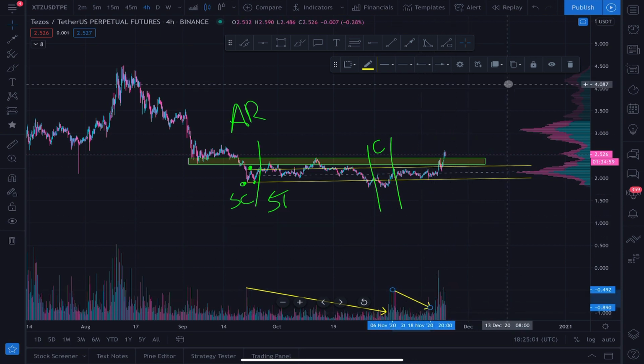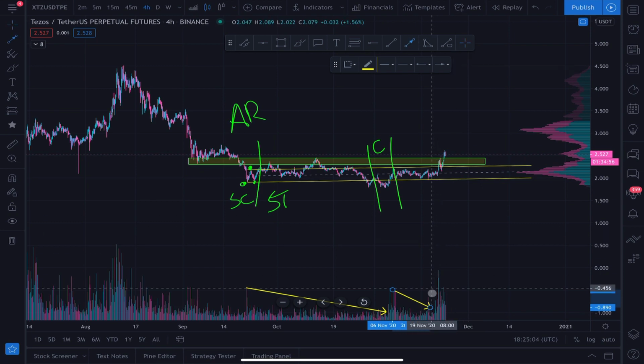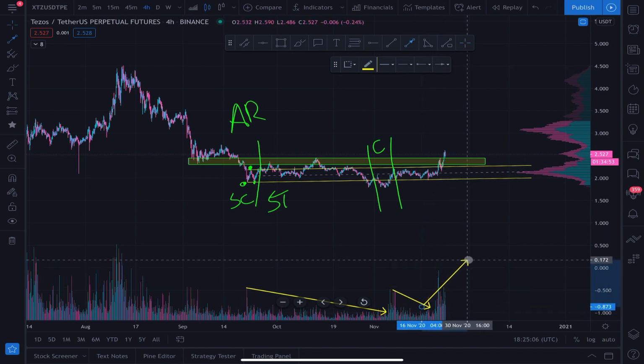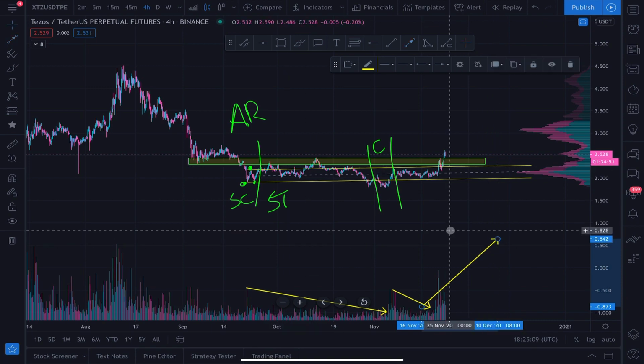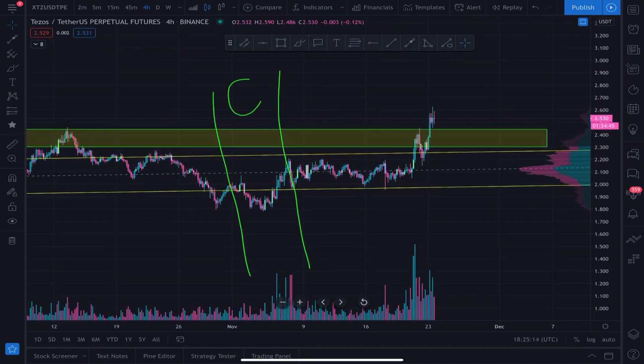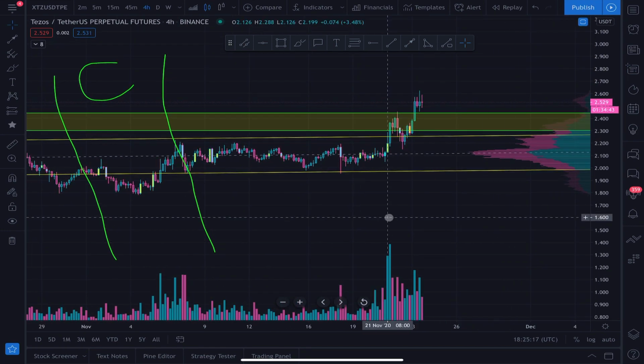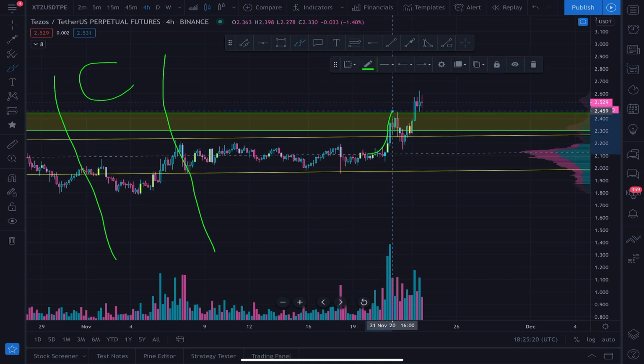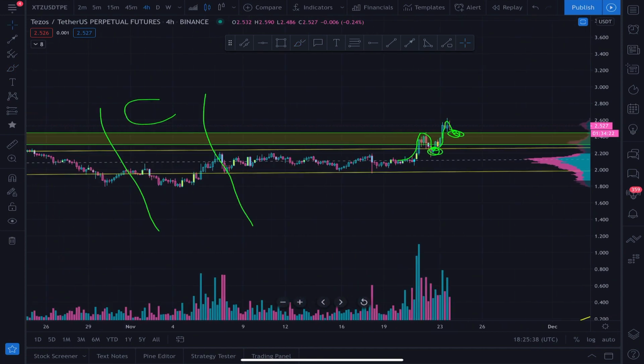After that point, we got moves to the upside. So this is kind of the beginning of phase E, where we start marking up. We're hopefully going to see more and more increase in demand here, but you can see that we have come out of the range. We exited the range, right? We got our SOS, came in on our backup, tested the top of the range here, and we started marking up. And then we tested the top of the preliminary support that we marked further back at the beginning of this range. So this is looking really good. We're in the beginning stages of markup.